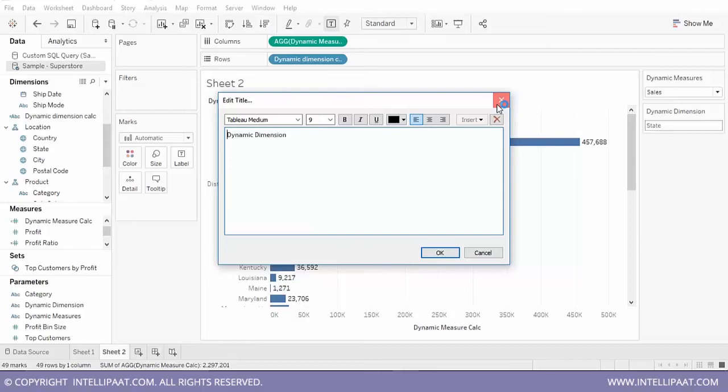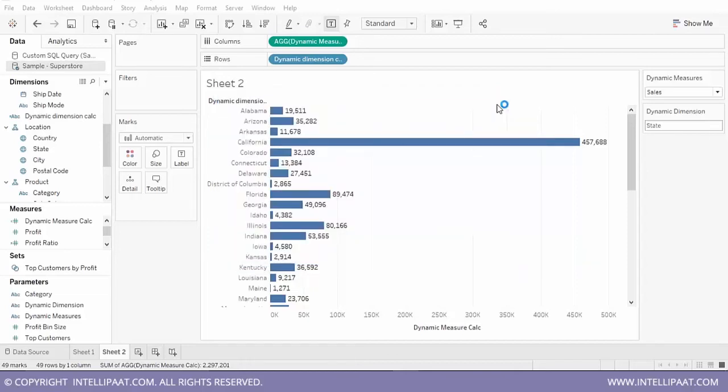Then just uncheck your show title option. If I select it, it would again display it. If you want to format, you want to change the font and background and alignment of it, then you can just click on the drop down and say format parameters. Then you'll see this window displayed at the left hand side, which is titles, font and alignment.